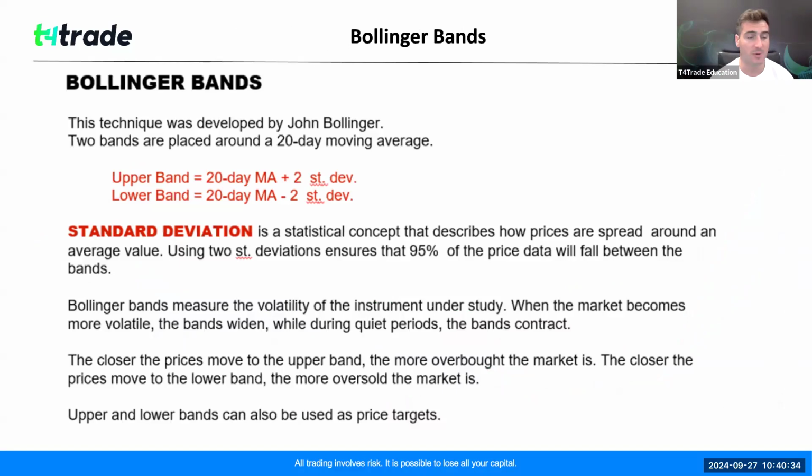Which is Bollinger Bands. Okay, so this technique was developed by a guy named John Bollinger, a super influential figure in the technical analysis community. He came up with a lot of different indicators as well. This is his tool, named after himself, developed back in the 1980s, if I'm not mistaken.